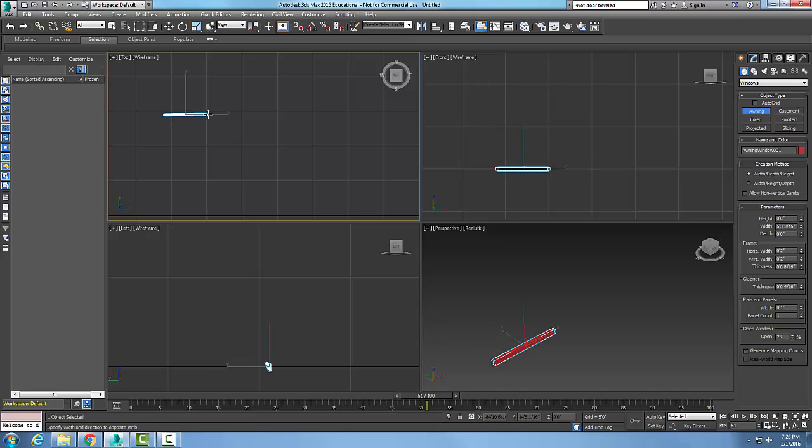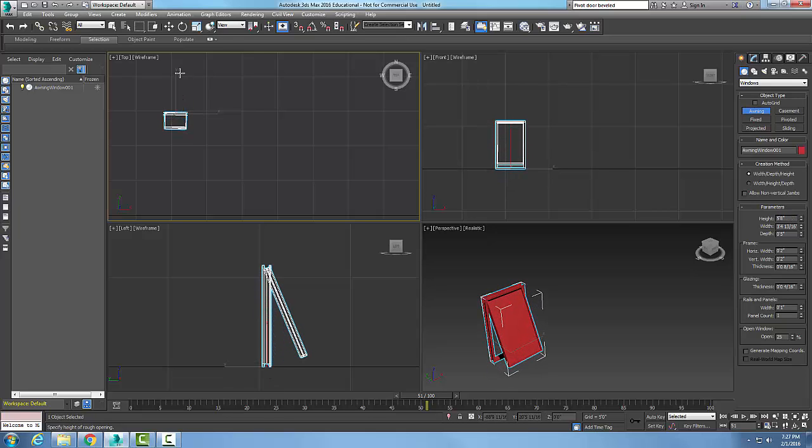I'm going to drag it over and I'm going to set the width of the window. And I let go. Now I set the depth of the window. And maybe 3-4 inches or something. And then I'm going to set the height of the window. And I'll set it. And you can see over here my parameters.